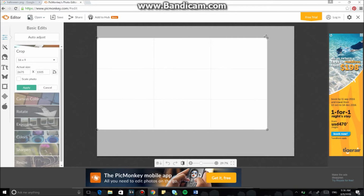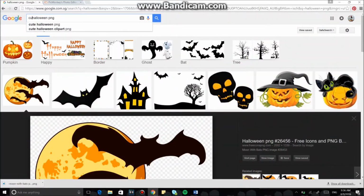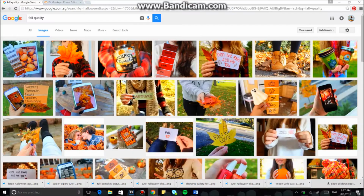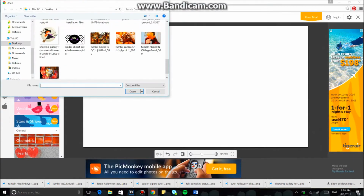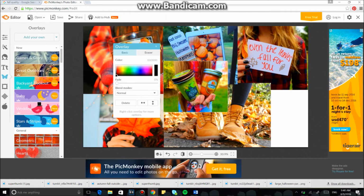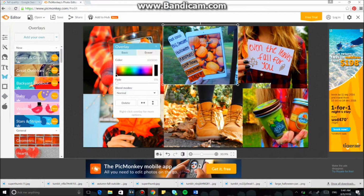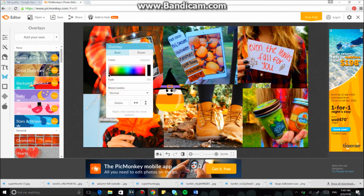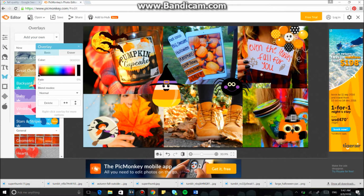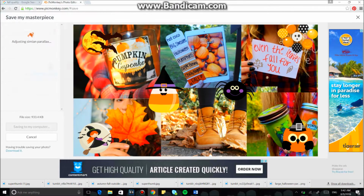Then I'm going to put the canvas white. I'm going to find quality fall photos, like those. If you see on Instagram those quality fall photos, yeah. And after that, I'm just going to smash them up together and make my desktop look fab. These are the Tumblr-y fall photos. Then just save your photo and you're good to go.